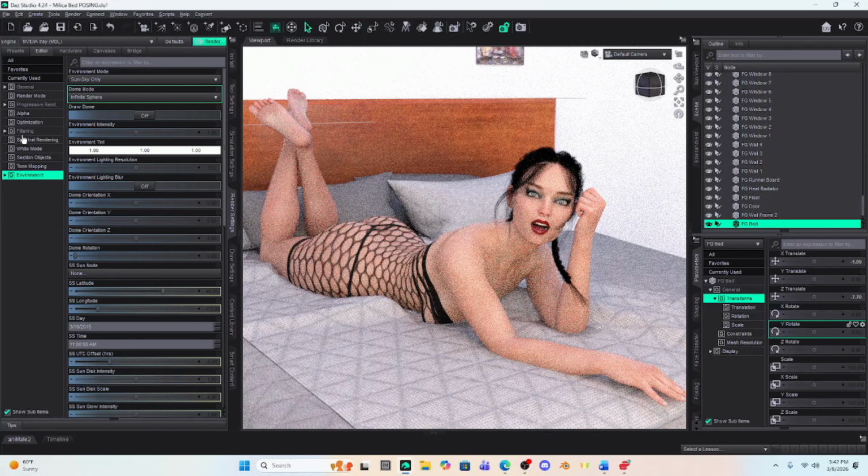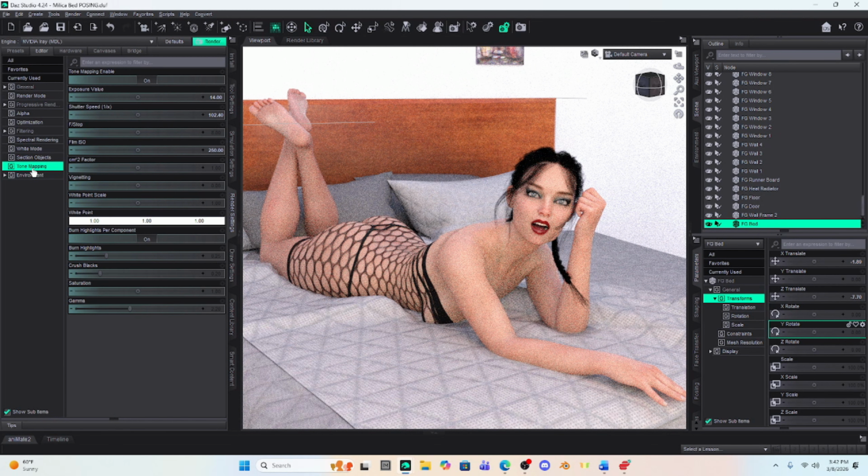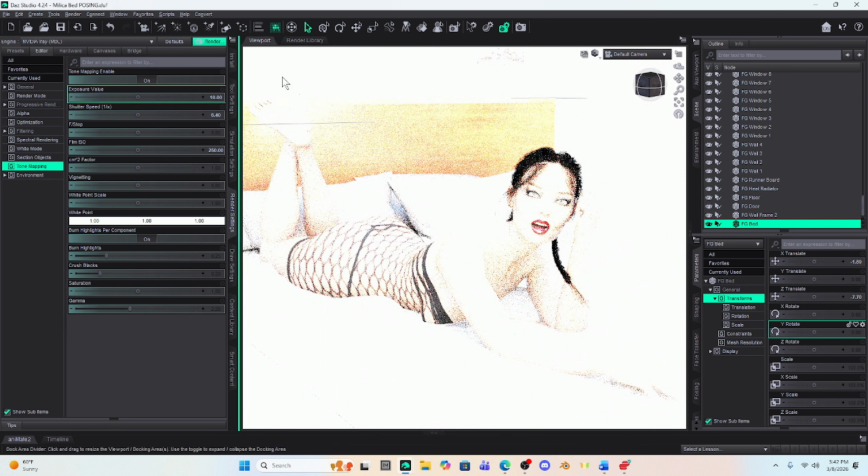However, I can adjust the amount of light by going to tone mapping here within the render settings. And there are some different things I can do. What you might be interested most in, Scale, is exposure value. So this exposure value right now is set to 14. But if I lower that number, it's going to get brighter. So let's say I lower it to 10, which is actually going to be quite a big difference. You can see Milica is going to be completely bleached out. And so this is going to brighten it by lowering the exposure value.